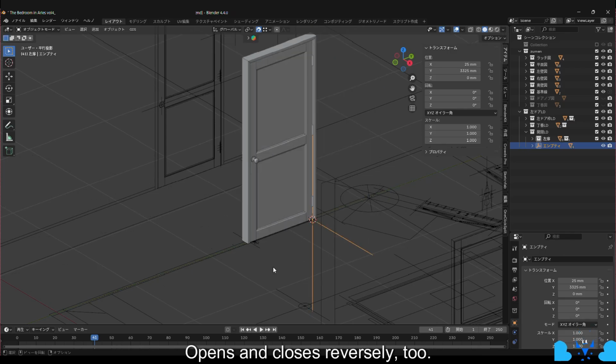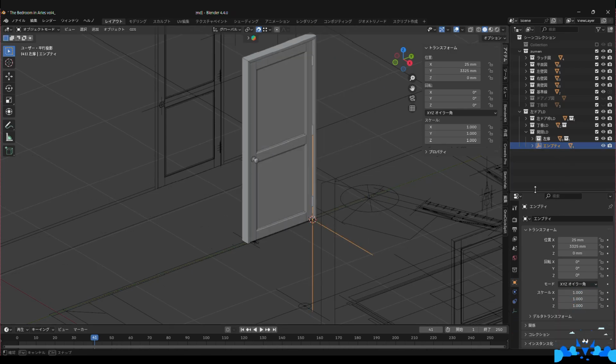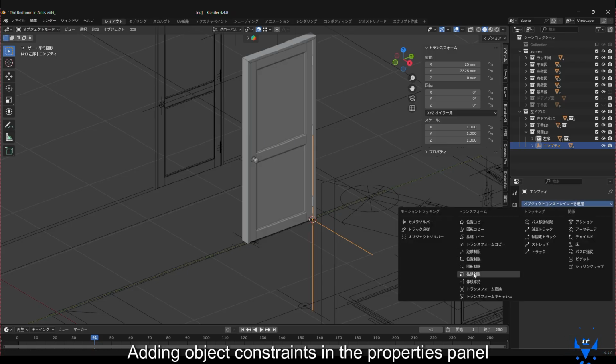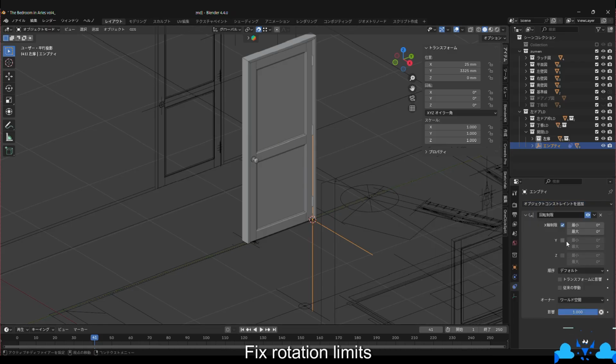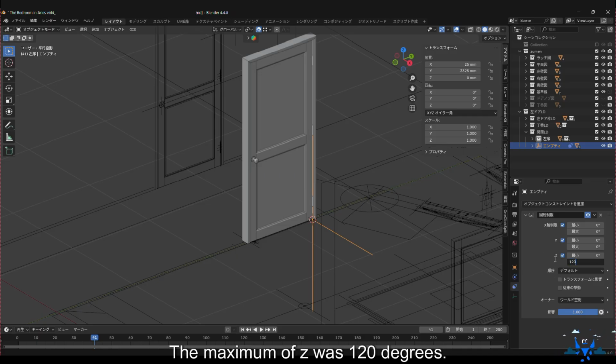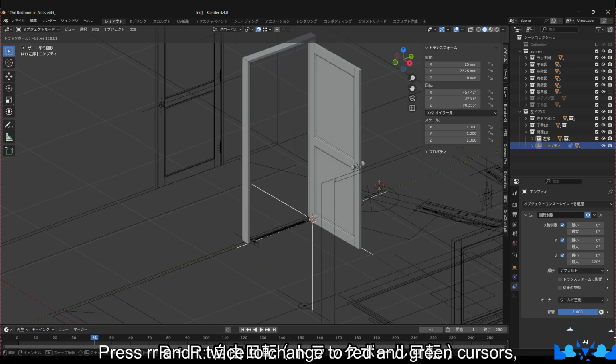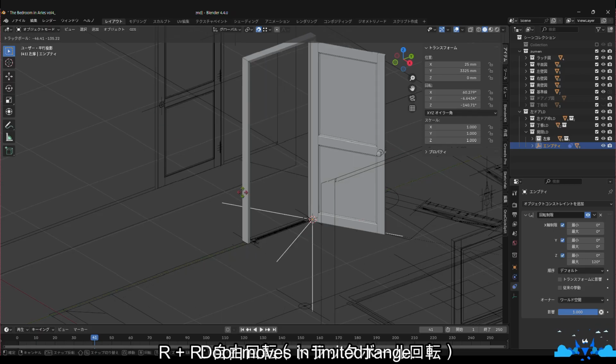Opens and closes reversely too. Empty selected. Adding object constraints in the Properties panel. Fix the rotation limits. Check axis restrictions. The maximum of Z was 120 degrees. Press R and R twice to change to red and green cursors. Door moves in limited range.